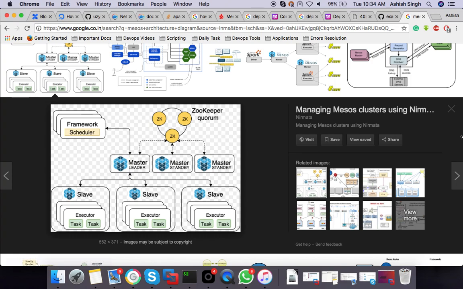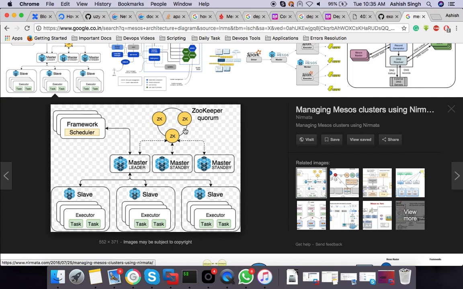We can also make zookeeper clusters to keep a zookeeper in standby mode. If one zookeeper is down, the other one will take care of the services. The same thing happens with these Mesos-Masters, where two Mesos-Masters are in standby mode, and zookeeper has the complete information. All the zookeeper servers have the configurations of all three nodes and all the slaves and applications, so whenever one zookeeper is down, it will hand over its tasks to another zookeeper.